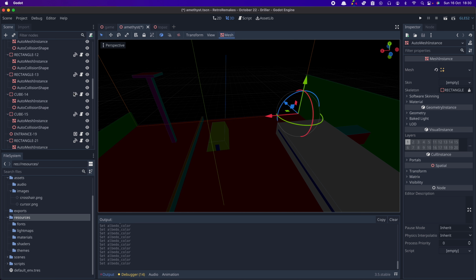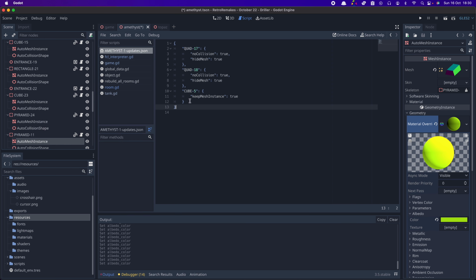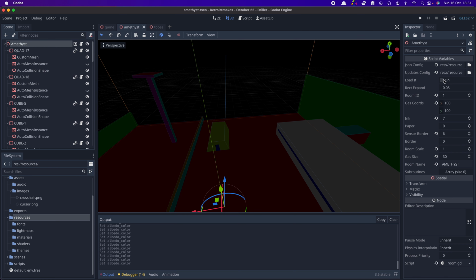But if I just check it again, pyramid 11, so if I add to my script here a new entry that includes the keep mesh instruction, and then go back to Amethyst and reload it, it persists.